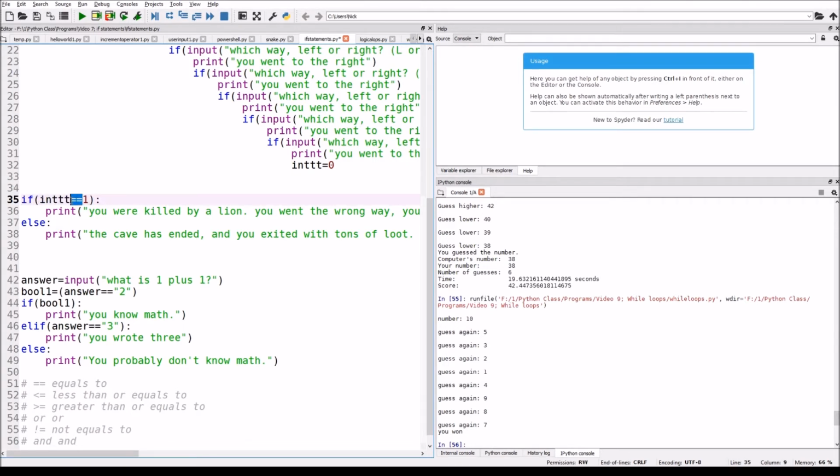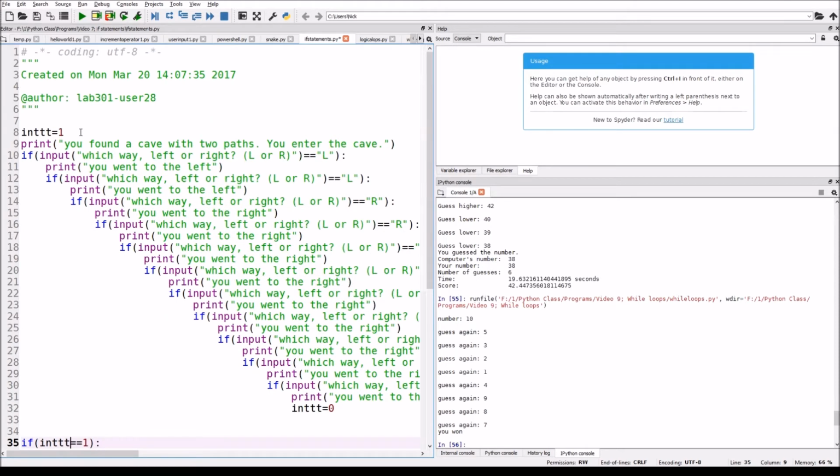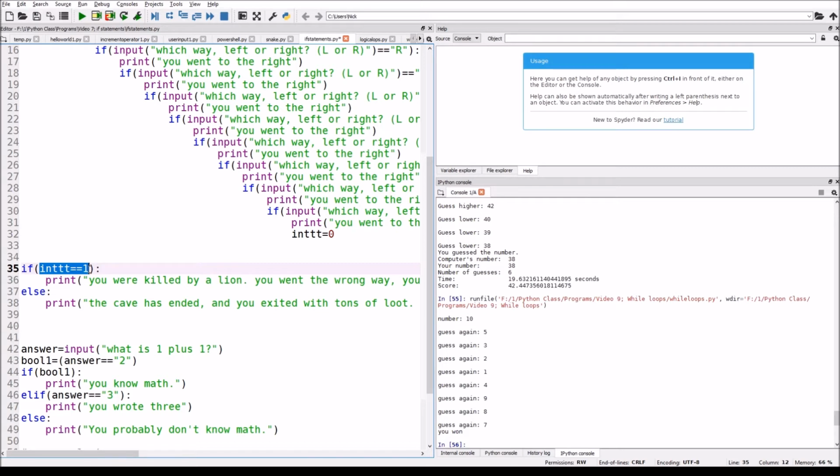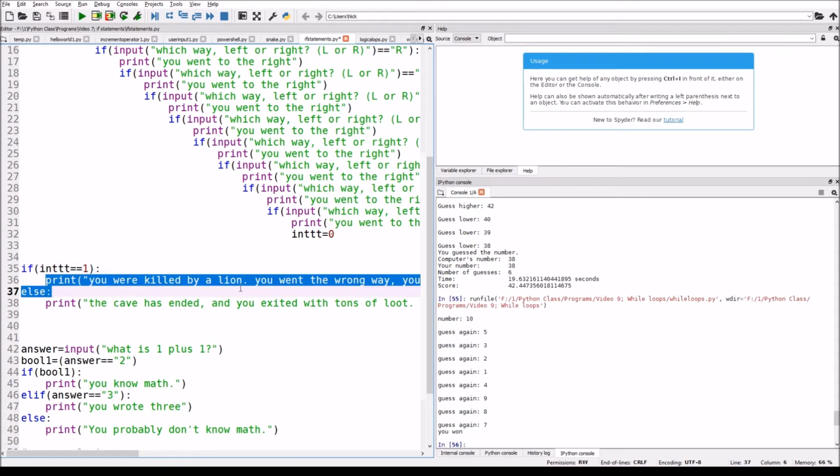Now, I'm going to explain what that is in the next video, but I'll explain a little bit about it right now. As you can see down here, it explains it, but that means equals. It'll return true if both of these on each side of it are equal to each other, and it'll return false if they aren't. So as you can see here, the integer is equal to 1, and if the integer is equal to 1, then it'll return true, and if what's inside the parentheses is true, then it'll run this code.